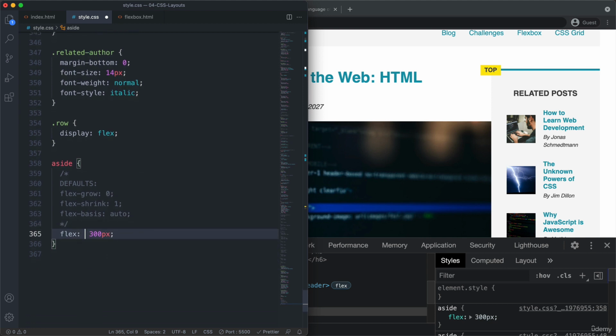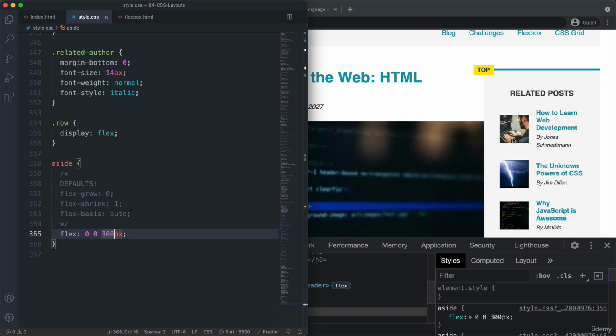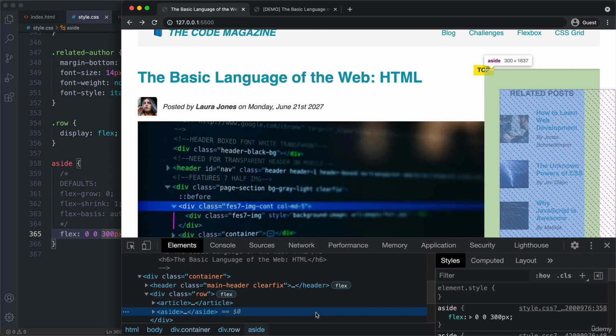Here the default of flex-grow is 0, and we want to keep that. And the default of flex-shrink is 1, but let's set that also to 0 to force it to be exactly 300 pixels wide. And maybe you saw that it grew, and indeed now we have our 300 pixels.